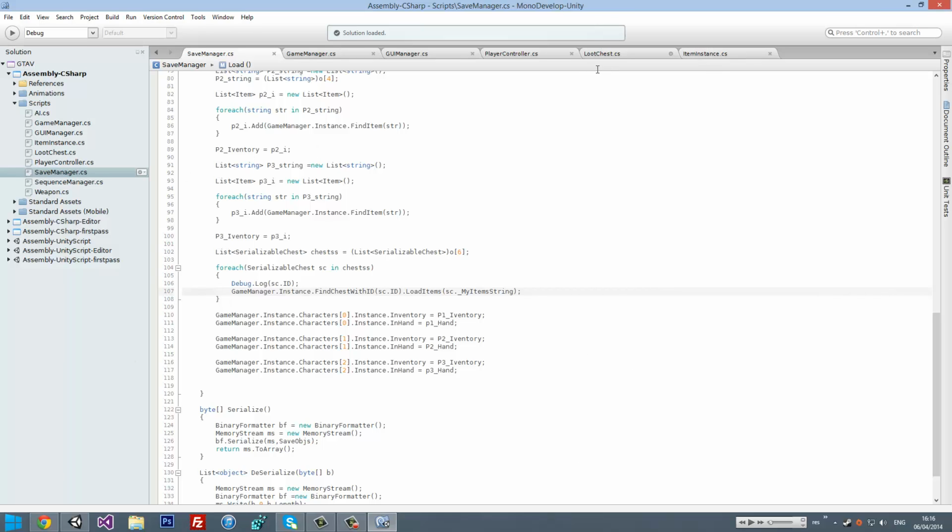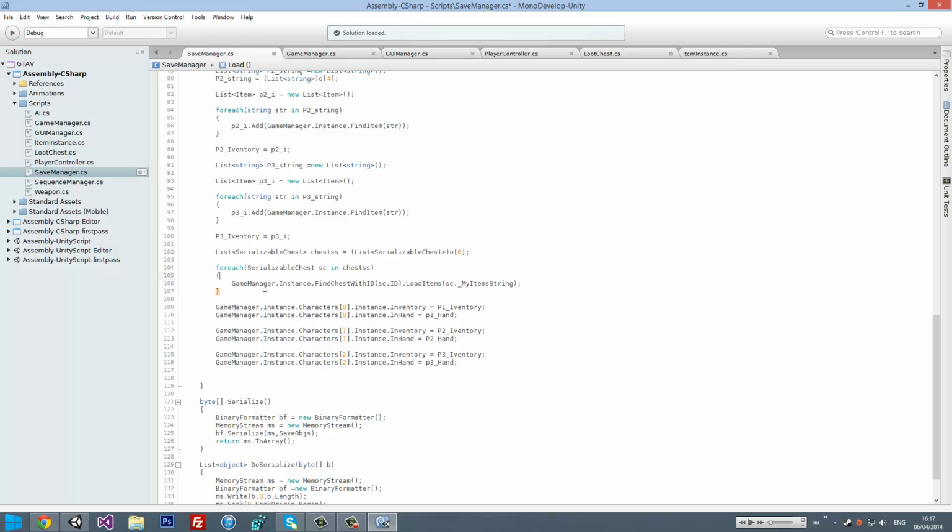Game manager instance of just ID. Oh, we need to find a way of making it so it generates the items first.